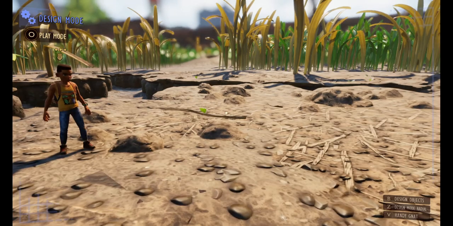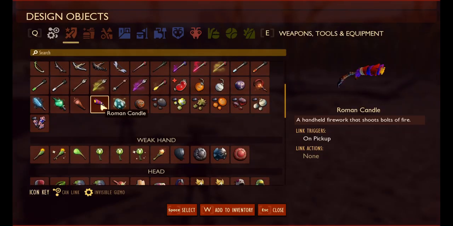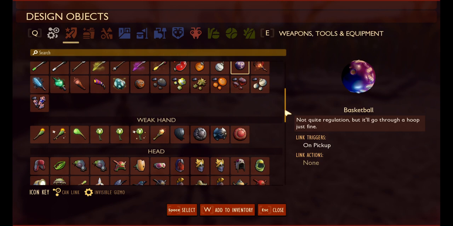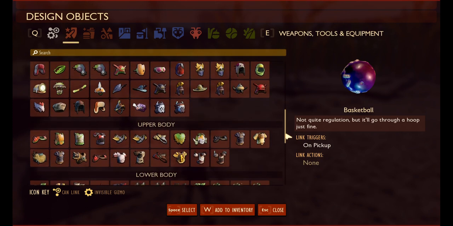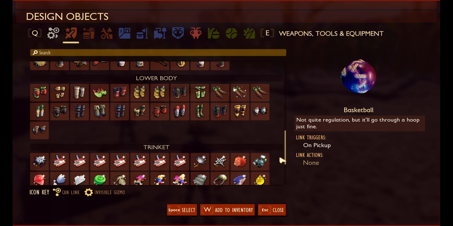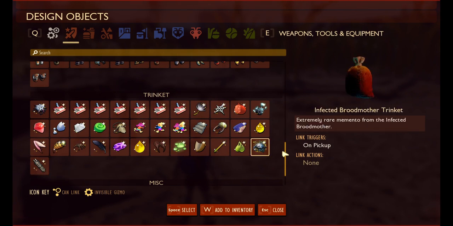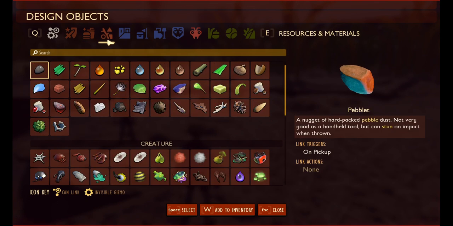What the heck? What is that? Roman candle. It's another firework. Oh, that's right, they added actual basketballs. I thought I saw something about that. So just throwing rocks. Armor. Trinkets, oh dear. What is that? Unstable capacitor. All the food. Party keys? What?